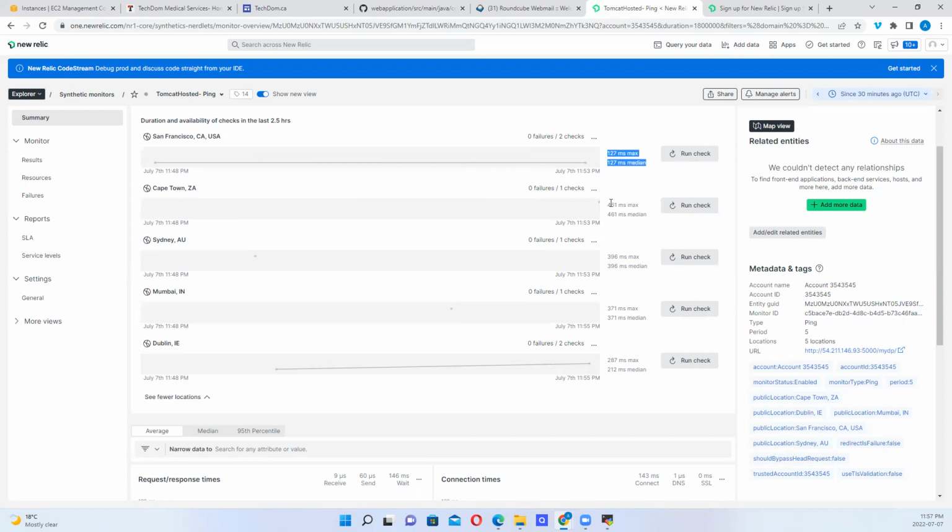So if we want to resolve this issue and have a similar timeline as this, you need to set up a Tomcat server in this location. Then you use the load balancer to route traffic from IP addresses in Cape Town to that new server.